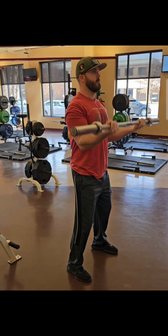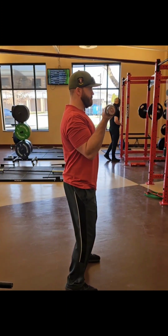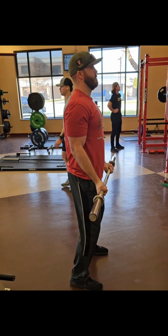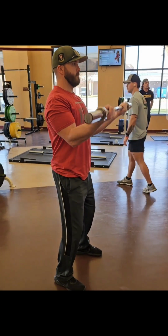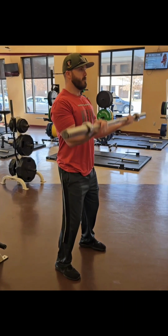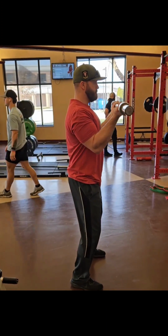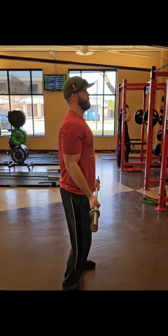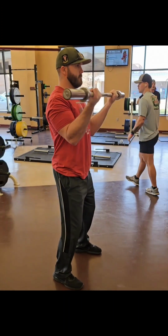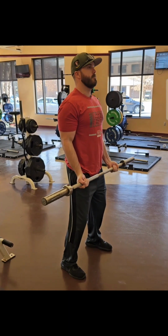Some points of error on these lifts would probably fall back onto some of the coaching cues mentioned. So be an athlete: we might see some bad posture or things of that nature when doing the lift. Some other things, not keeping your core tight, so telling them to tighten up is another one. And that could probably help with another source of error, which would be too much swaying, right? We don't want to get a bunch of momentum going because we do want the biceps to be doing the work during a biceps lift.